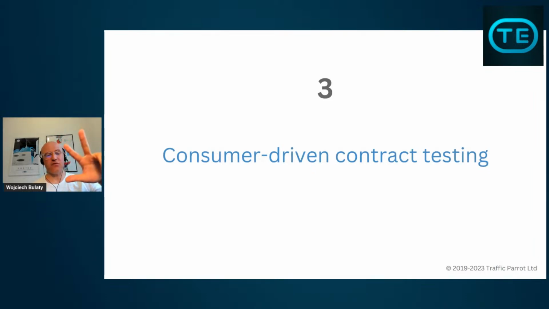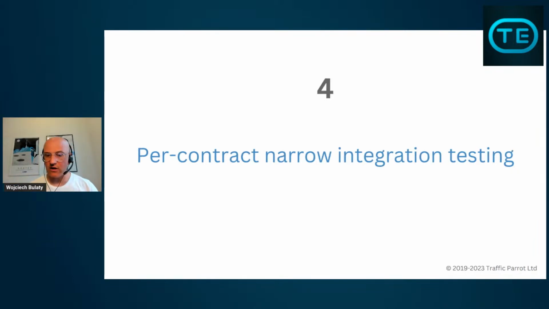The third technique for managing contracts I'd like you to be aware of is consumer-driven contract testing. What is that? Well, it comes from the world of consumer-driven contracts. So it's a technique where it's not your producers that define the contract that your consumers will use. It's the consumers that work very closely with the producer to define the contract of the service. And what follows is consumer-driven contract testing, a technique to use in this type of environment of making sure the contracts are met. Very powerful technique. It comes with trade-offs when you start scaling it. I would encourage you to have a look at it as well.